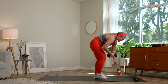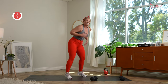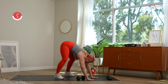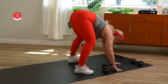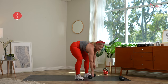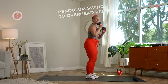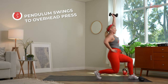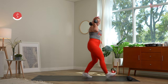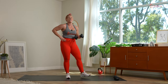Team plank pulls — let's get it. If you need more time in transitions, take it. Pop it in, fast feet. Drop it low, pop it up. We go into pendulum swings coming up next — 10 seconds. Hop or step those feet in. Three, two, one. Grab that dumbbell — pendulum swings. You can always make it just a reverse lunge to a forward lunge. Working unilaterally, catching your balance. If the overhead press is too much, take it out. Knee behind that toe. Recover in three, two, one.